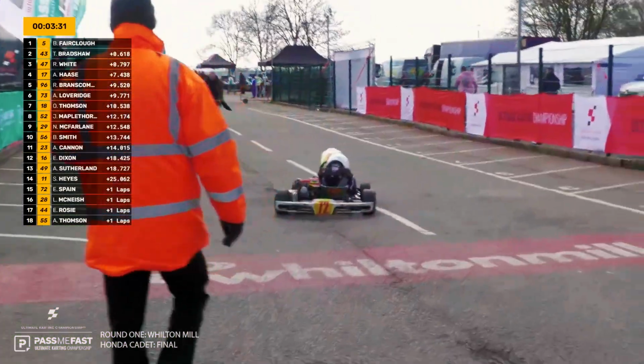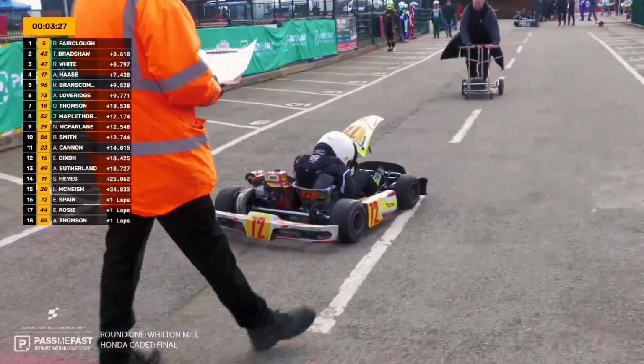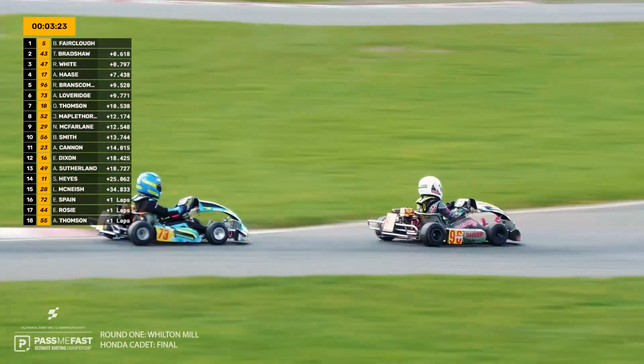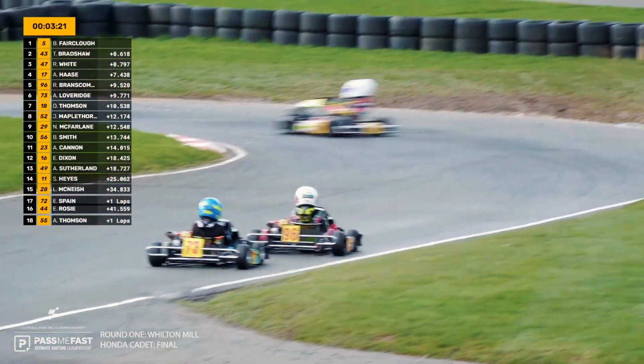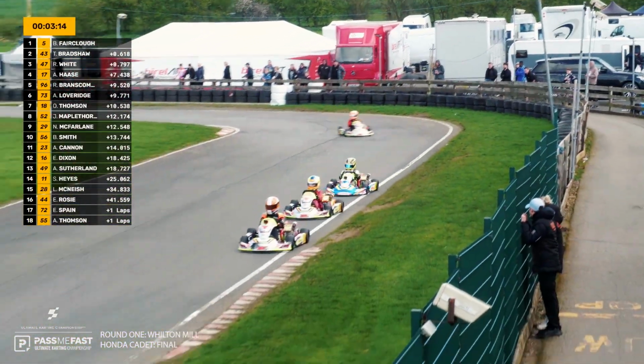Now, McFarlane battling away with Mablethorpe, and there is an absolutely devastated Ed Spain, who's having a great race up to that point. And he's facing the wrong way in the pit lane. I'm not entirely sure how that's happened. Has he crossed the line and then driven into the pit lane, or has he come down pit lane and spun it? Not entirely sure.